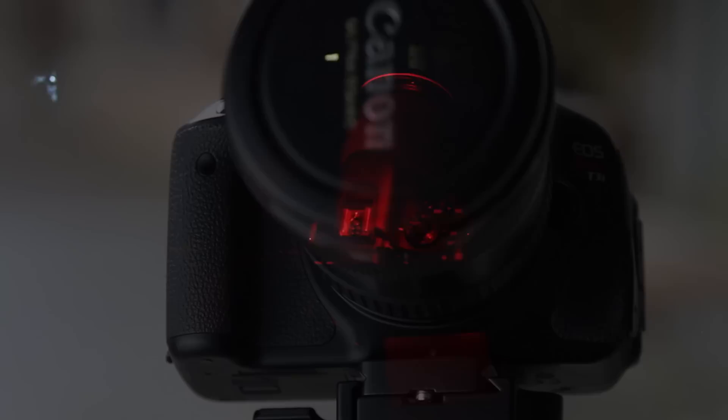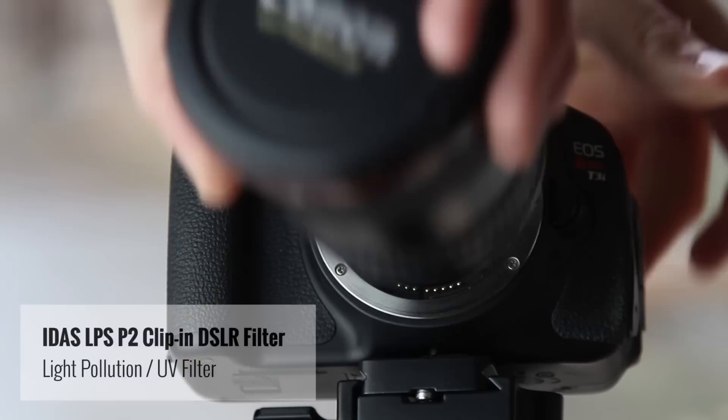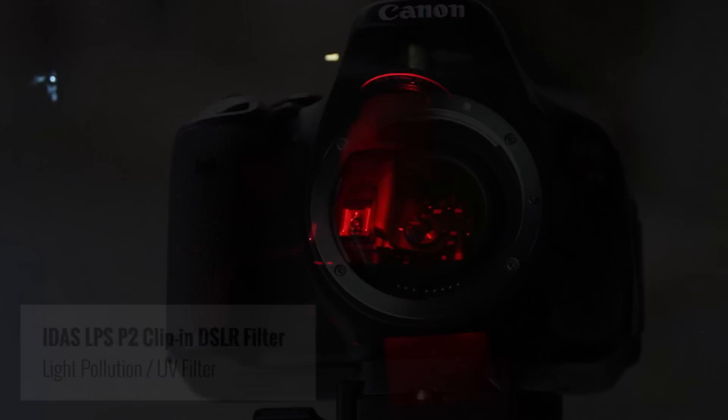Let's see how far off this is. The problem is it's still cloudy right now — it actually isn't supposed to clear for another hour. I wasn't too far off. What I failed to mention is that in this camera, as always, I have a light pollution filter. Tonight that happens to be the IDAS LPS P2 clip-in filter. It does a good job of preserving natural star colors while reducing the city glow. There are still a lot of clouds in the sky, so we'll have to wait, but we are in very sharp focus — you can see those stars are tiny.